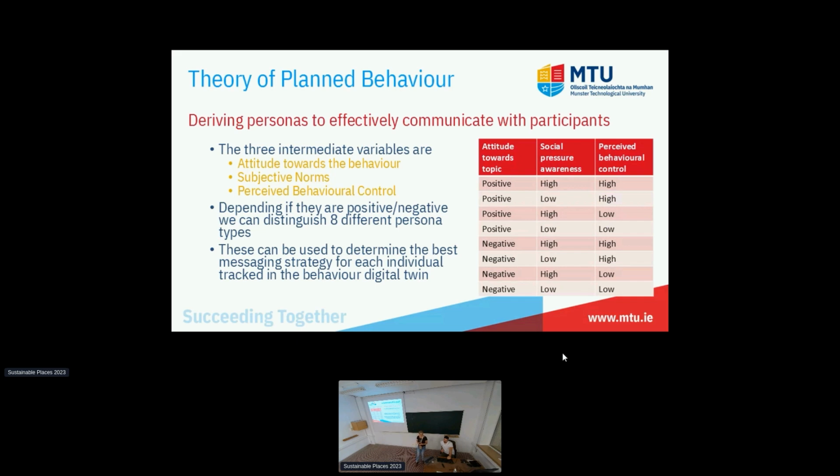And the perceived behavioral control demonstrates if someone feels capable to execute behavior. For people with low perceived behavioral control, messages should give very precise action plans to empower this person to act. And by assessing those variables, the different combinations of these variables, positive or negative oriented, helps to create personas which have different needs in their communication.